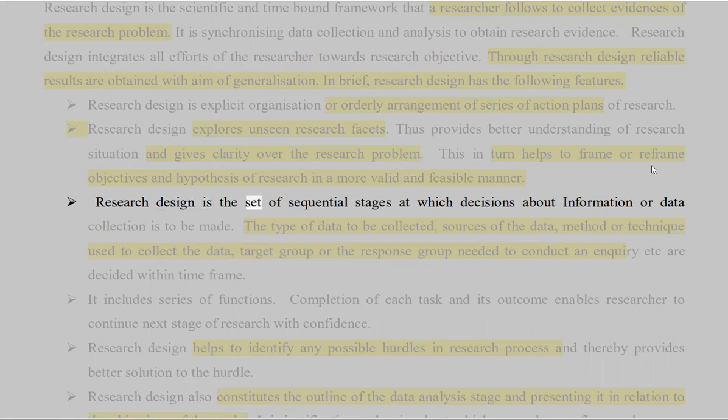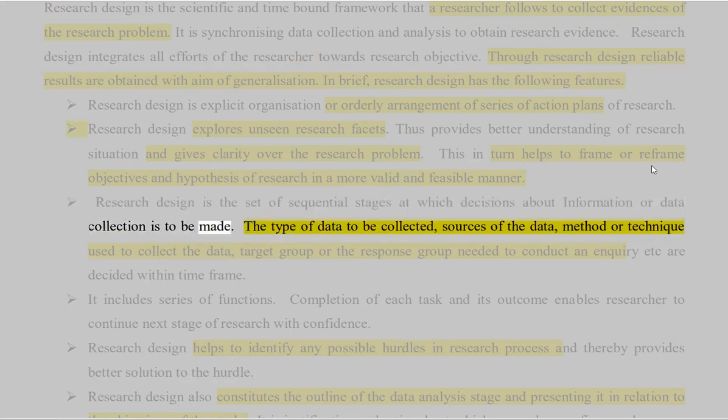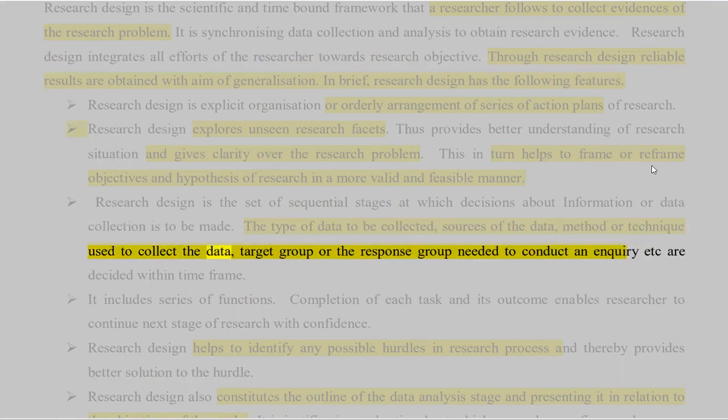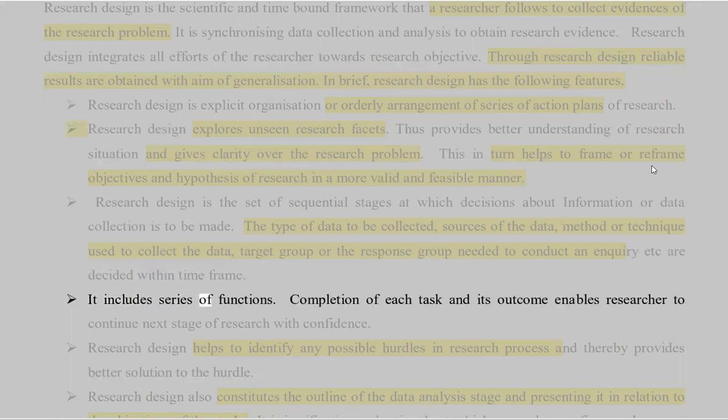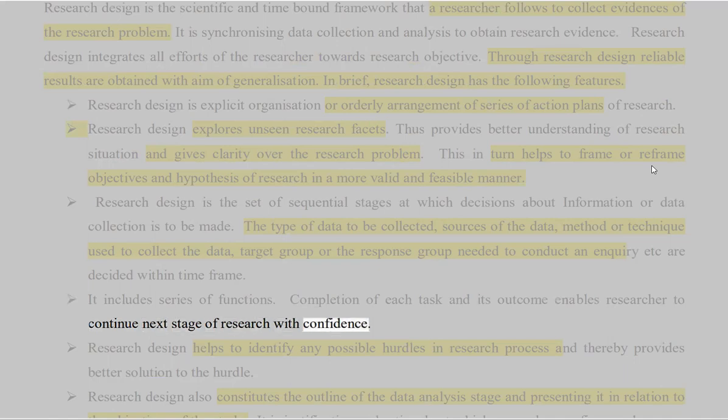Research design is the set of sequential stages at which decisions about information or data collection are to be made. The type of data to be collected, sources of the data, method or technique used to collect the data, target group or the response group needed to conduct an inquiry, etc. are decided within a time frame. It includes a series of functions. Completion of each task and its outcome enables the researcher to continue to the next stage of research with confidence.